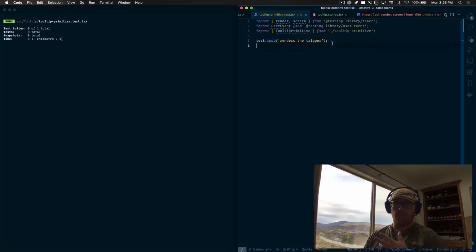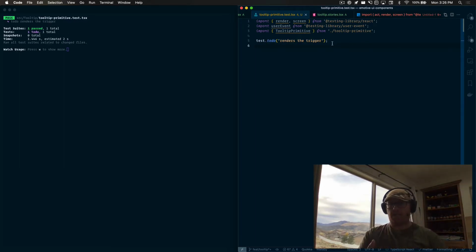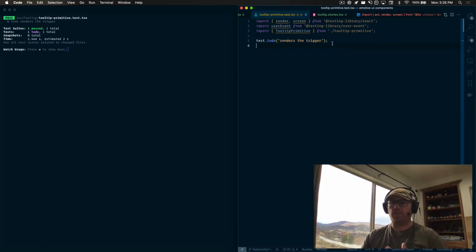Well, first of all, we want to test that it renders the trigger that we pass to the component, that it actually renders that inside of the page, which is important. And we'd want to test a couple other things with the interaction of the tooltip. One really nice thing would be to test that when we hover over the trigger, the tooltip opens, and conversely closes when we don't hover over it. Another one, part of the accessibility functionality of this component, is that we'd want to test when the trigger has focus, whether the tooltip shows up or not.